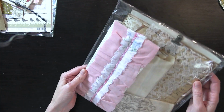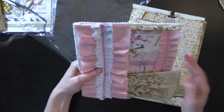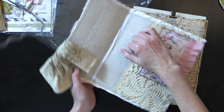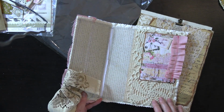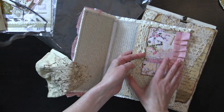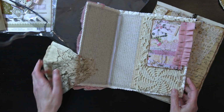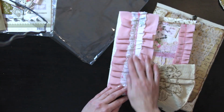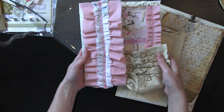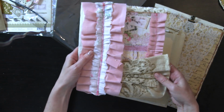And then in this one, okay, I always save the best for last. What a cool cover. Oh, and it's got this pocket here. Isn't that neat? Oh my gosh. That is so cool. So yeah, you have a pocket here and you have a pocket here. Look at, she used vintage doilies. Wow. And then the back, it's all that quilted material. Isn't that just cool? I love it. So pretty.